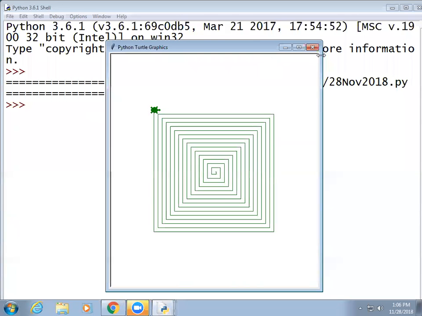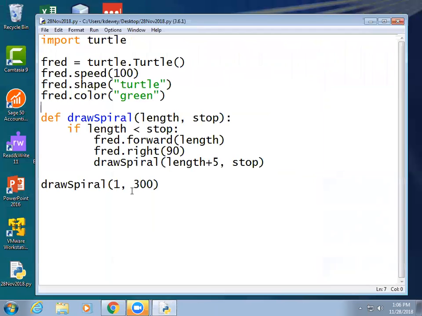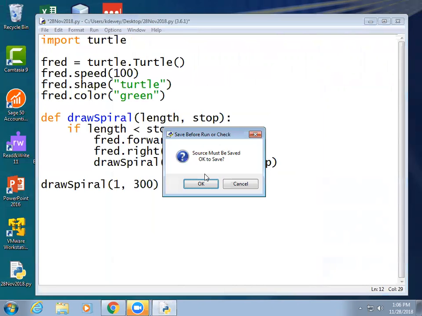Hey, can we do one that's like a geometric progression instead of adding 5? Can we multiply it by 1.1? Sure. 1.2? Do that. 1.2. So how do we do that? So instead of going up by 5 each time, how do we make it go up? I'd create a separate function and pass it, but you could just remove that +5. You could multiply length times 1.2. There you go. Yeah, that's fine. Whatever. I just want to see what happens.